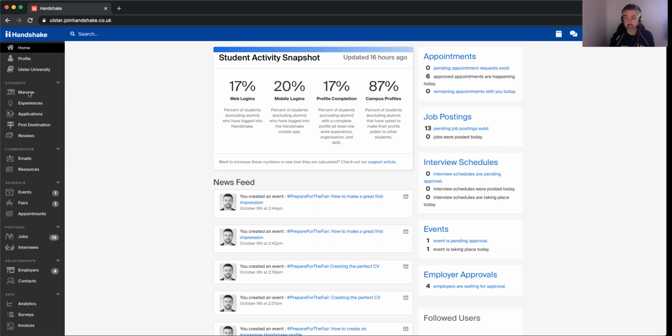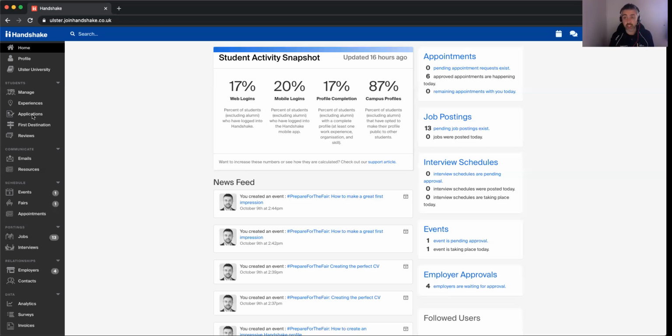So under students and in manage, that's where you can search individual students, search cohorts, communicate with them, monitor activity, and do all sorts of things. One of the things you'll do at the start is set up your initial cohorts by using the saved search function. So you'll go in and find your students, so year 2 computer science students, and then you can save that search. Those are the filters that you use on an ongoing basis. So you'll use this manage section quite a lot.